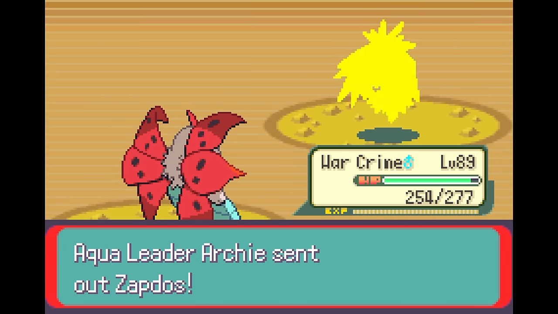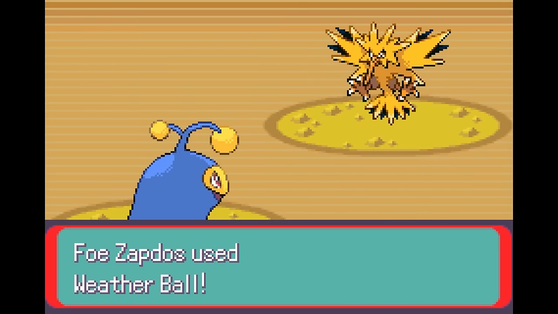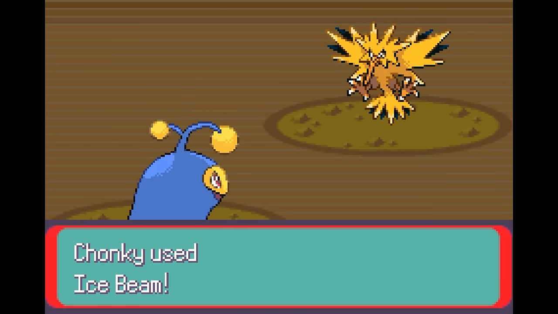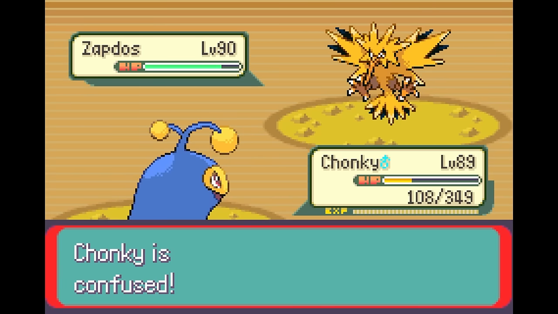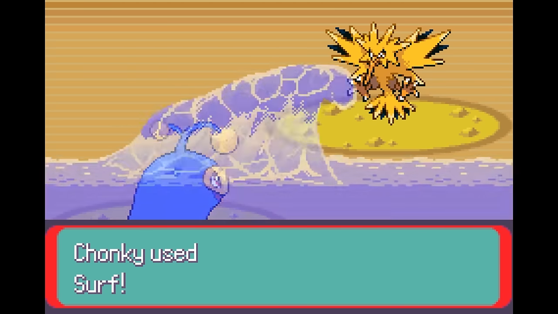So this Zapdos is just a demon, because the coverage is insane with Rain and Weather Ball set up. So I send Chonky to his death. Now, pretty much all Chonky has to do here is I'm just gonna keep pressing the attack button even if I'm getting confused, and however much damage I'm able to get off before I inevitably die will determine how many mons I have to sack here.